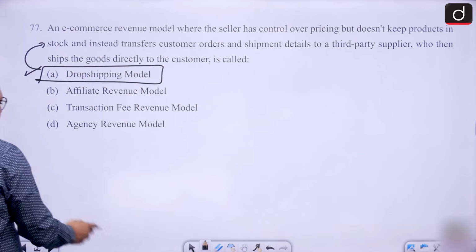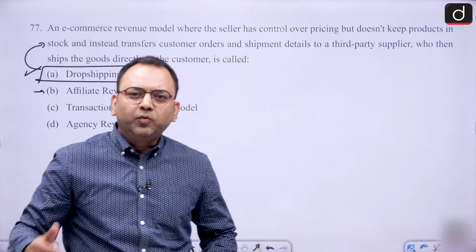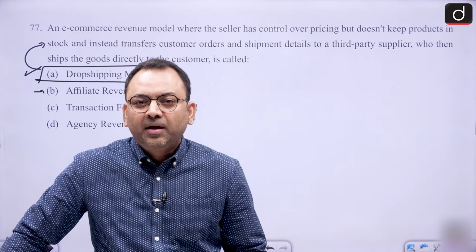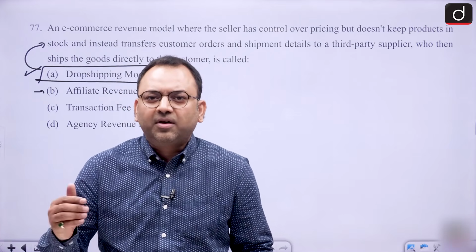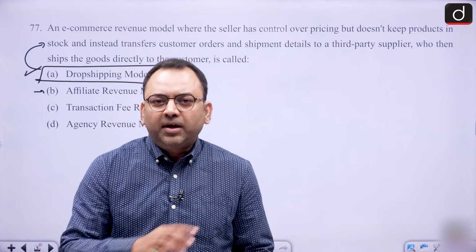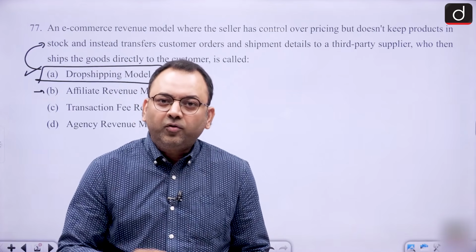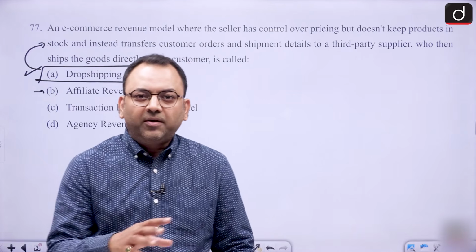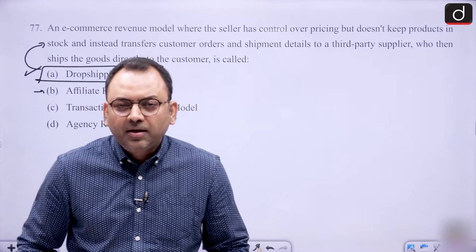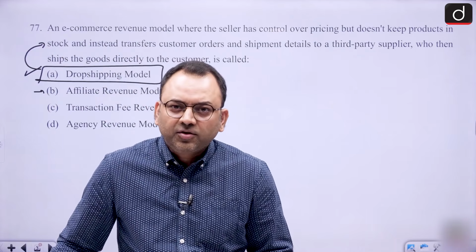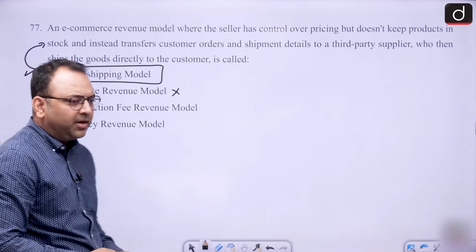The B option is the affiliate model. In this, a business pays a commission to a third party who displays the product and then directs you to the given website. Suppose you look at, say, Instagram, you click a link, you go to a given company, you buy a product. In that case, you have bought the goods from the main company only, but you were directed to that website by some third party. So the third party who has driven you to that product will charge some commission from the seller. So this is not what is being asked in the question. That's why we would say this is a model but not being asked in the question.